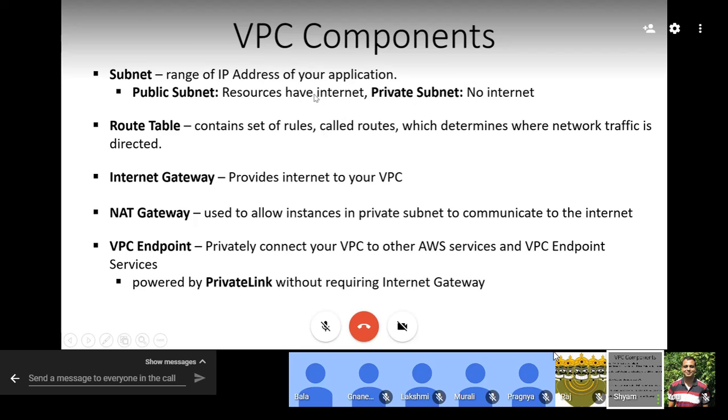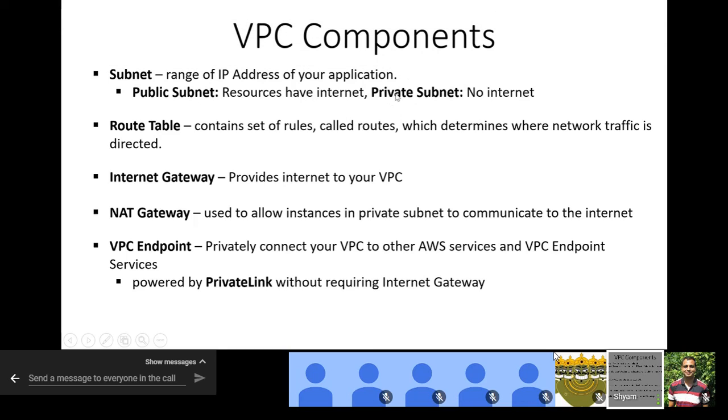If you want to access a private subnet, you first need to go through the jump host, and then you can access the private subnet, not directly from outside over the internet. So the summary is a subnet has two types: public and private. Public is accessible over the internet, private is not.